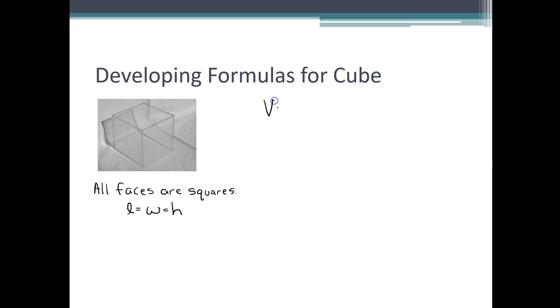So for volume, you can say length times width times height because it is a box. A cube is a type of rectangular solid. But since the length, width, and height are all the same, what you'll often see is that they'll use an S for side, like side length. So then you can summarize volume by saying S cubed. The side length, the edge length. Some books will say E cubed for edge length because those little line segments where the faces meet are called edges.